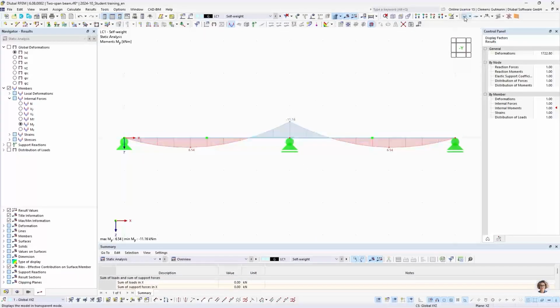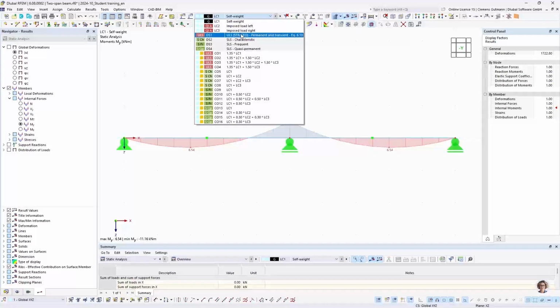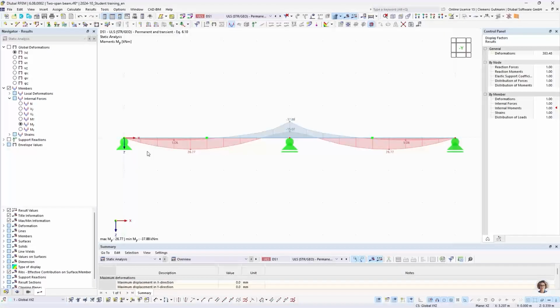And I switch to the wireframe display so I can see better what goes on. And we want to switch to our design situation number 1. And now 2 graphs are being displayed, an upper one and a lower one.